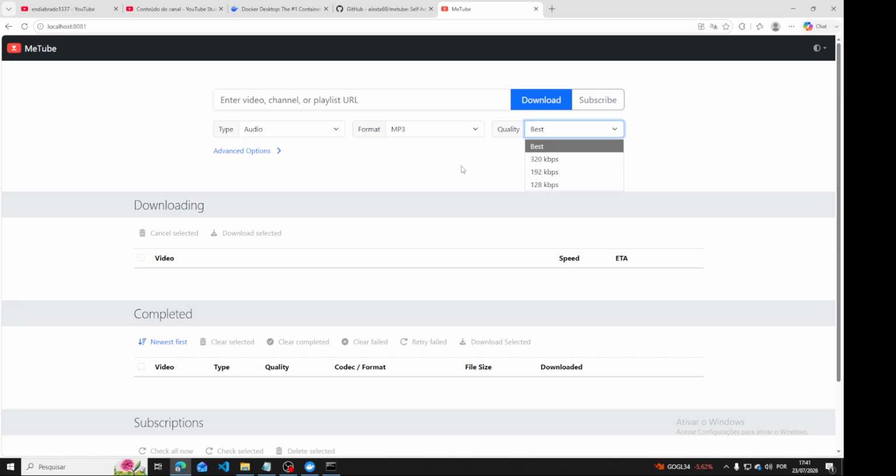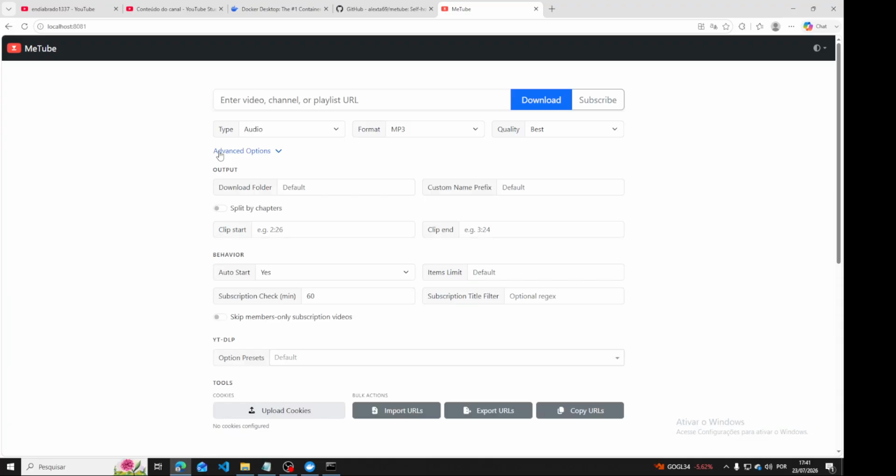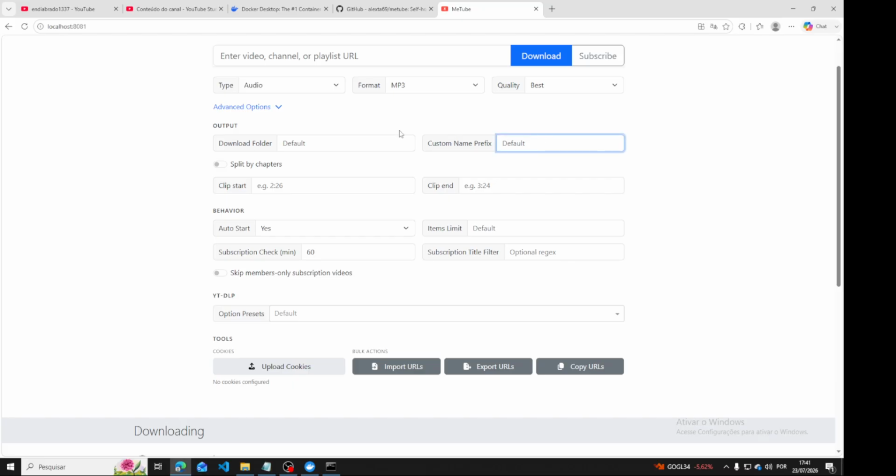If you want a file with high quality or less quality, you can choose. If you click right here on advanced options, you can set up the name of the files you download, and there are other things you can set, like item limits of a playlist or something.